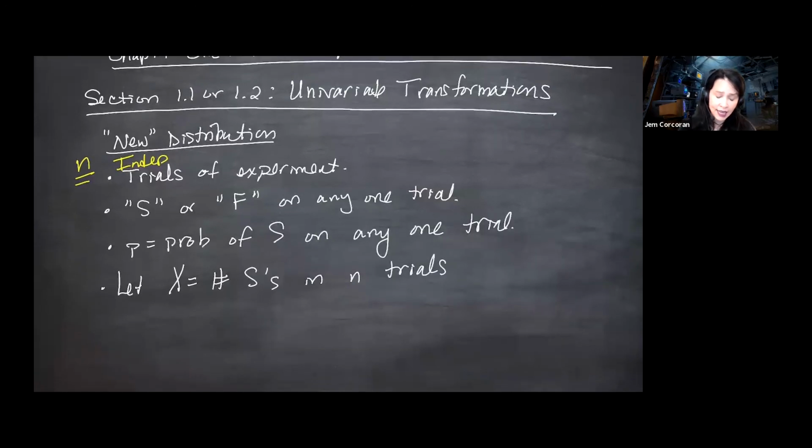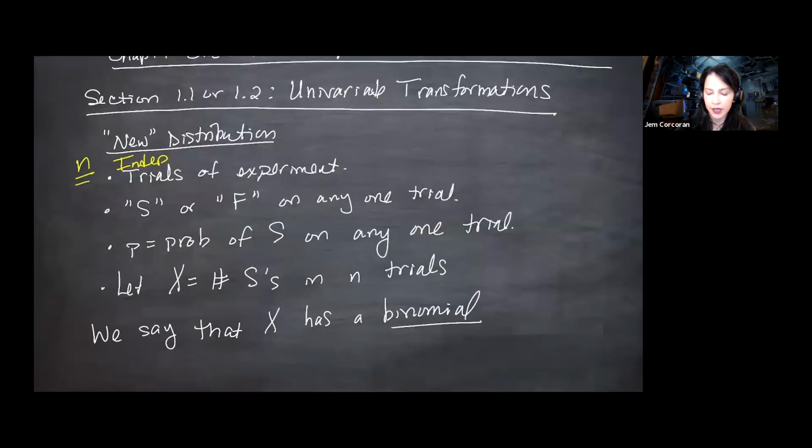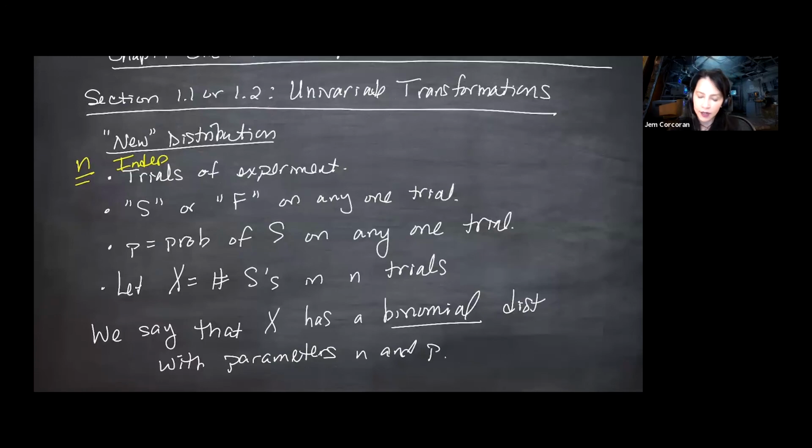So we say that x has a binomial distribution, and there's two parameters here. We need to know n and we need to know p. So x has a binomial distribution with parameters n and p. And we write, and almost everyone writes this, x squiggly line bin n and p. Or you can write out the word. Some people use just a b, which can be confused with Bernoulli.